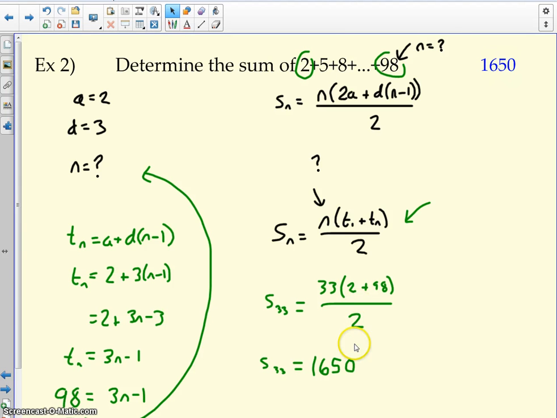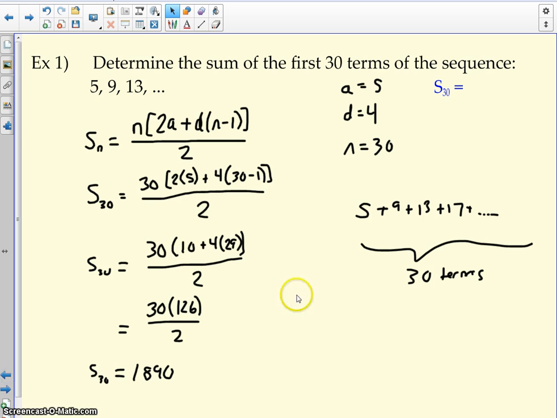But always try to find the easier way. If you have the last term, you don't have to solve for it using a general term, so by all means use this second version of the formula. And in theory, you could have tried to use this formula on the previous example as well. The only thing is we would have had to figure out what the 30th term is, and that would have involved creating the general term and solving for it, which might have taken a little bit longer. But since we had everything already to use the longer series formula, we can use it.